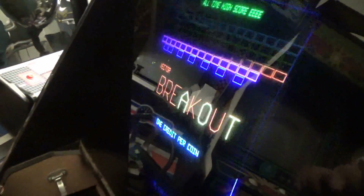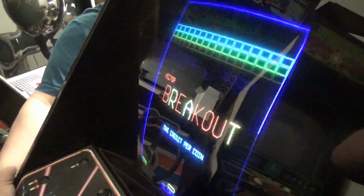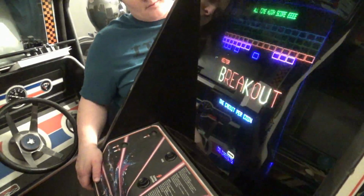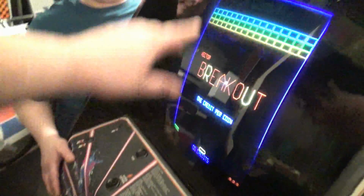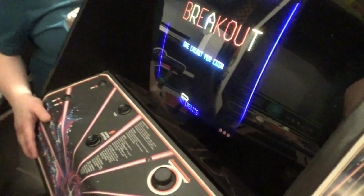But yeah. Oh, did I explain what I'm doing with this? I already have a Tempest, right? I have a Tempest, and Clay Cowgill made a game called Vector Breakout that runs off Tempest hardware. So I want to make a dedicated Vector Breakout. And I'm going to have an Escape Pod do the graphics for me. I'm going to have custom artwork for the marquee and for the control panel.